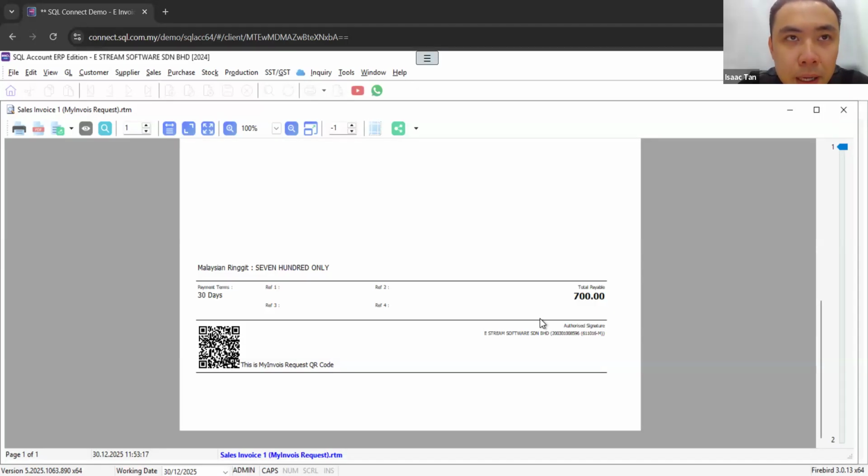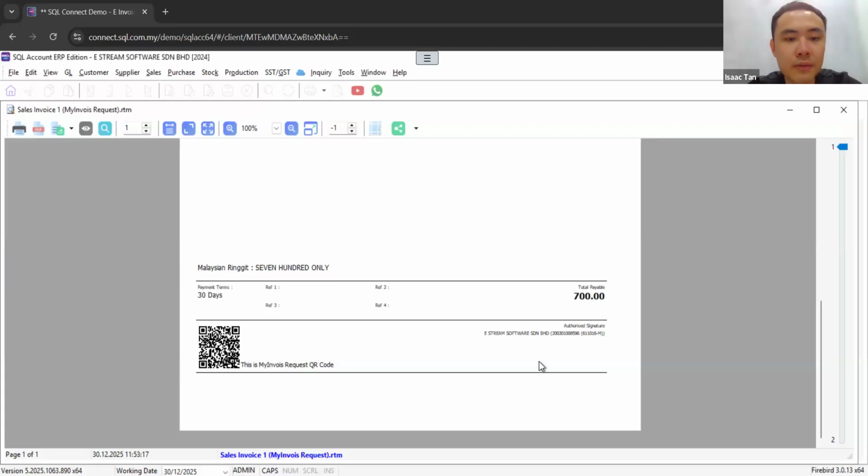Same like the petrol station. If you go to the petrol station, you pump your petrol. After that, you will get the receipt, right? After you get the receipt, you can see at the bottom there is a QR code also. So if you want to request e-invoice, you can scan to request it. But if you don't need, you just ignore the QR code, right? Because actually it's the same thing.